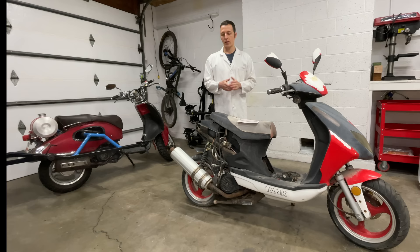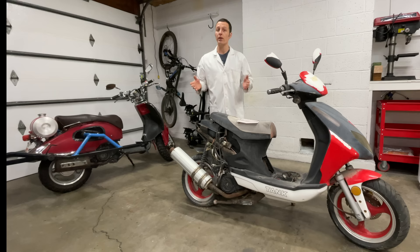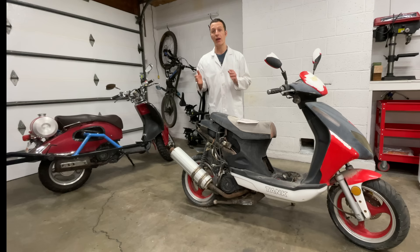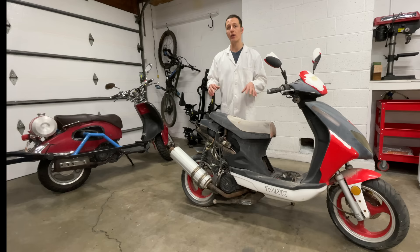You have two options: one, you take the good parts off it and scrap the rest, or you can fix it. But do not begin working on the scooter or spending any money on it until you've secured a title in your name, because you don't know if it was reported stolen or had a lien on it. It would be very upsetting if you put a ton of time and money into a scooter and then had to hand it over to the police. The right thing to do is give up on this scooter, but that would not make a very interesting video. So, I want to at least show you what it will take to get the engine running.